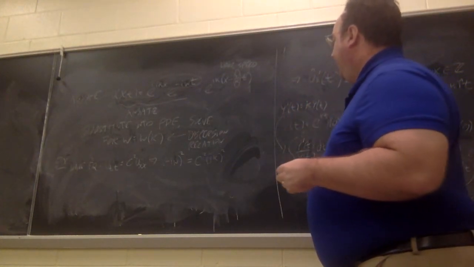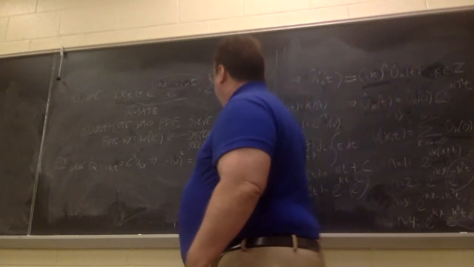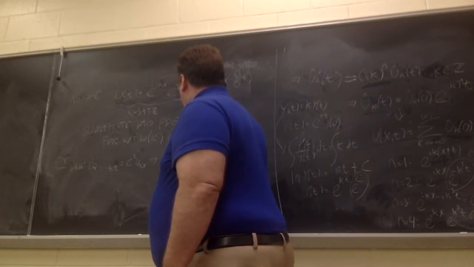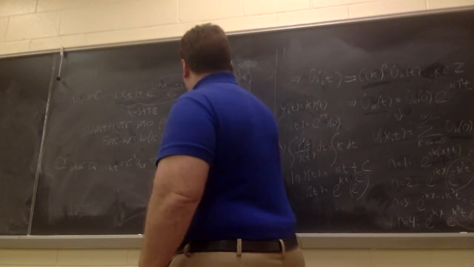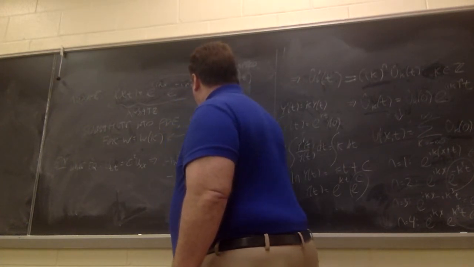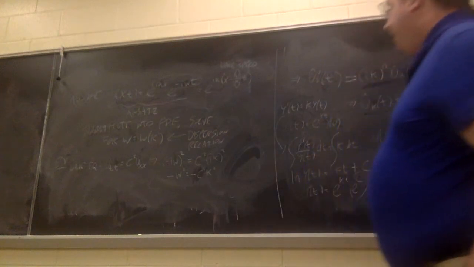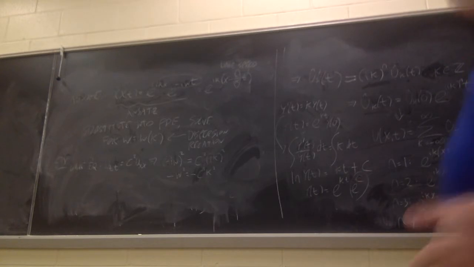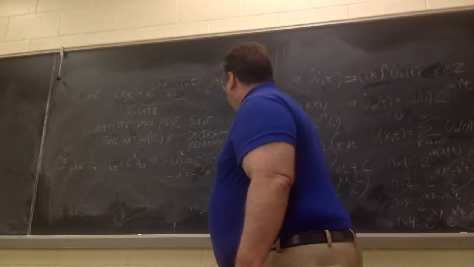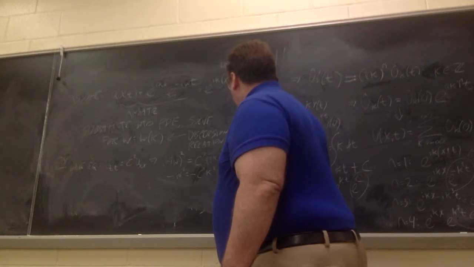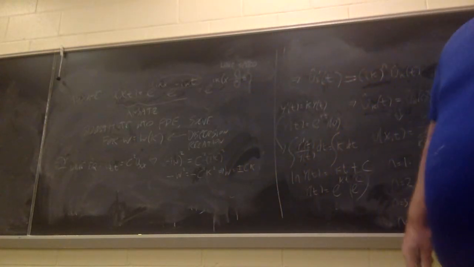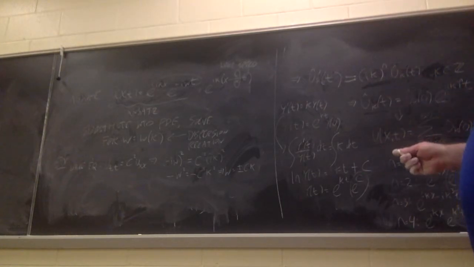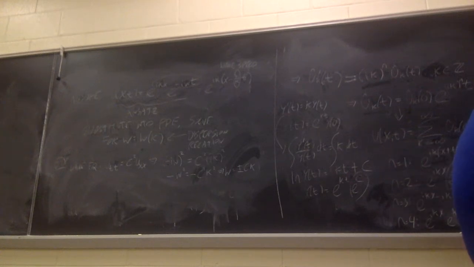All right. So now let's simplify this. Minus i squared is also minus 1. So I get minus w squared is equal to, that'll also give me a minus, so minus c squared k squared. So I can cancel out the minuses. And then I want w, so I'll take the square root of both sides. So w is equal to plus or minus ck. All right. So that is the dispersion relation for the wave equation.